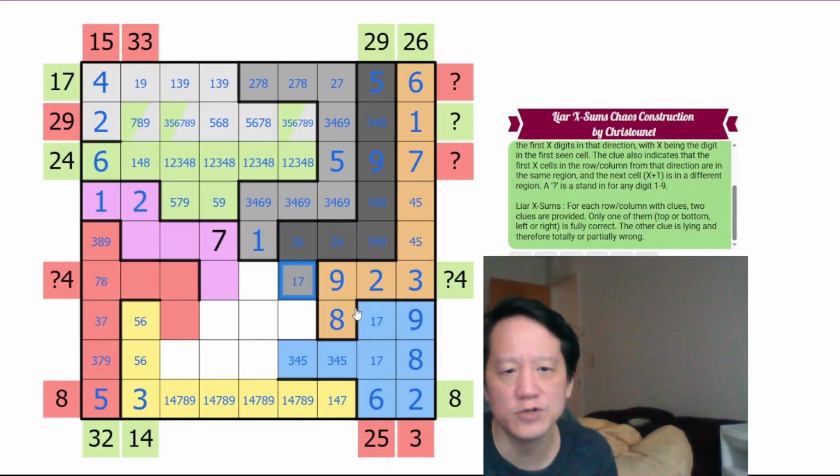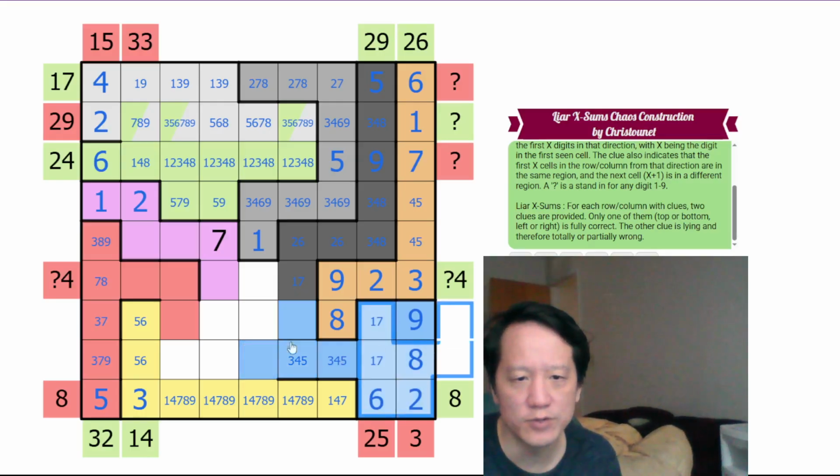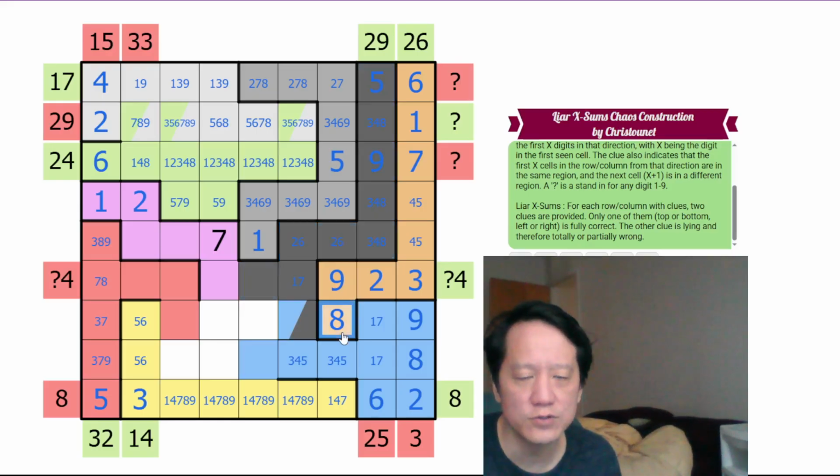That leaves this as 1, 7. We need another 1, 7. It's one of those two. Okay, so blue can get to one of these two. Because we have 8 cells, we need a 9th one. We have 1, 2, 3, 4, 5, 6, 7. Dark can get to one of those two. Yellow can be any of these 3. We have 8 reds, so red can be any of these 2.